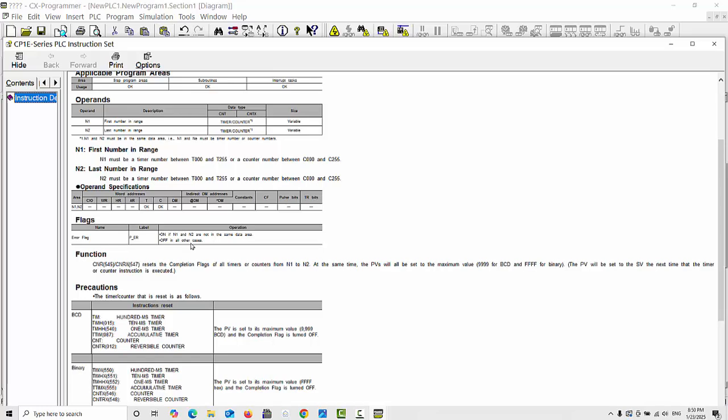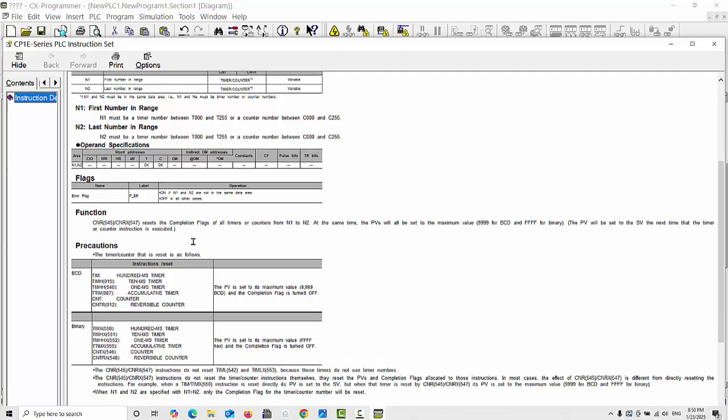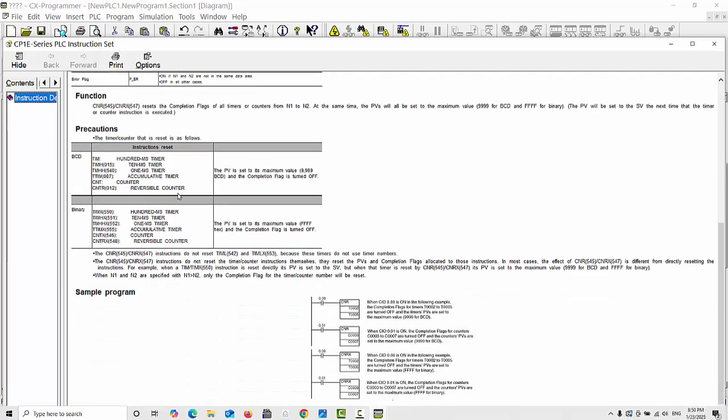What it says: how many timers you can use, and the first number in the range. What's the range of these timers? These numbers you can use from T0 up to T255 timers in this command. And next, what you have to see as important here. What it says, this is the function.